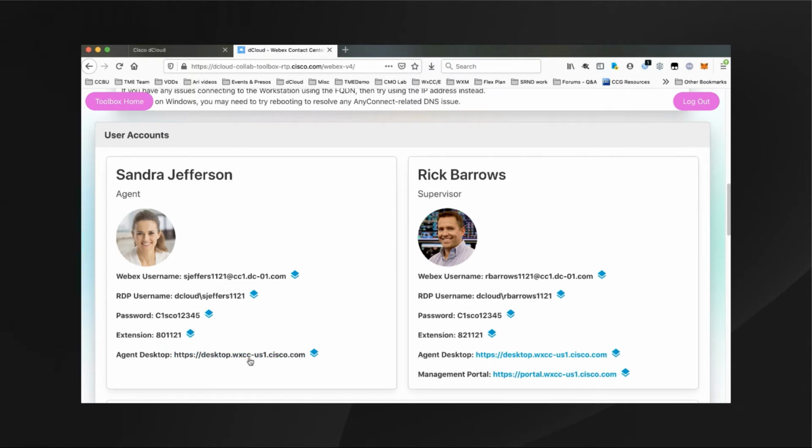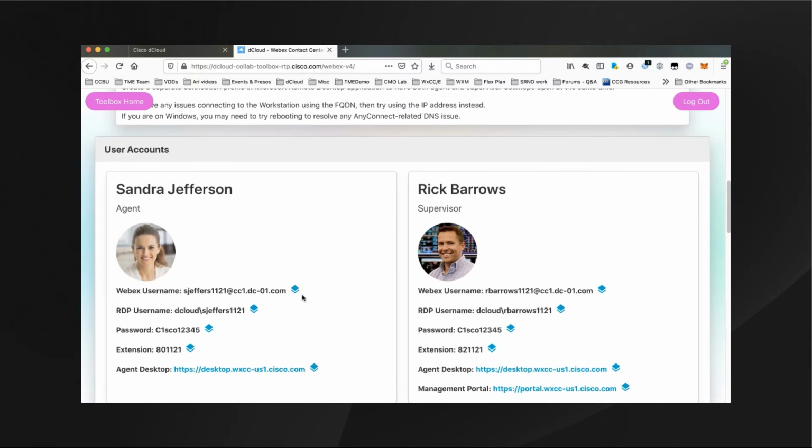And you've got quick access to the URLs to get right onto the agent desktop in case you want to demonstrate with your own browser on your own laptop instead of using the remote desktop's built-in Chrome browsers. And these are copy buttons. So if you click on a URL to get into the desktop, you might want to click on the copy first on our username so that you can quickly get into the agent desktop.